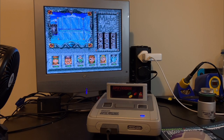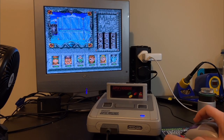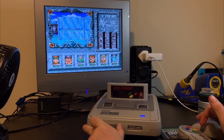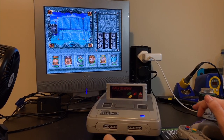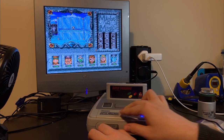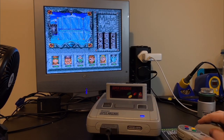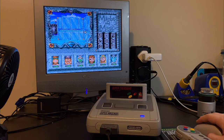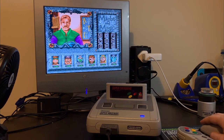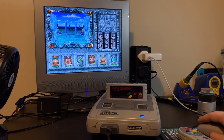Alright, so the game is being played right now. I don't see any cursor or anything I could use a mouse with, but what happens if I plug a mouse in? Ah, I get a cursor now. Okay, so now, great, and the cursor has really nice sensitivity. And now I can just click these buttons, I imagine.